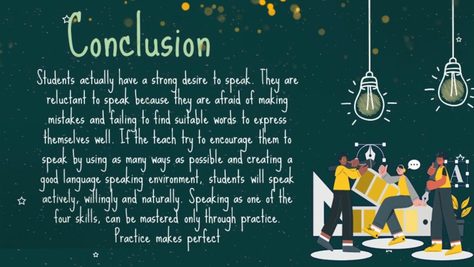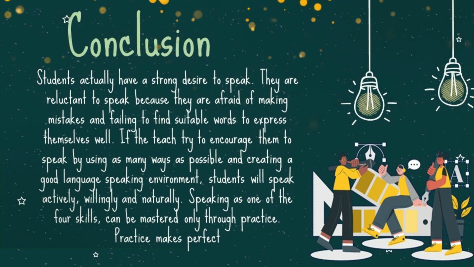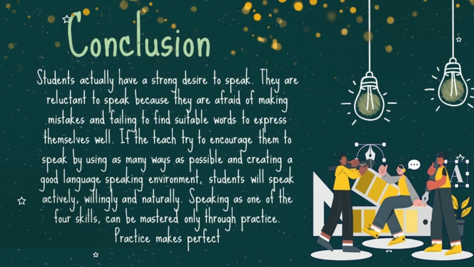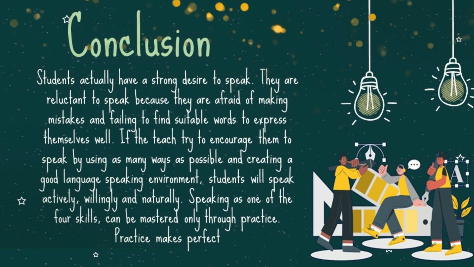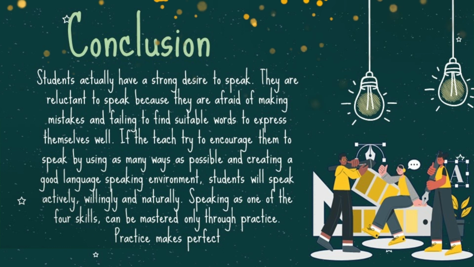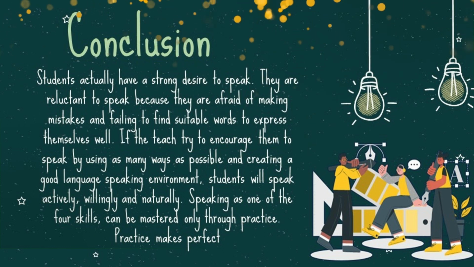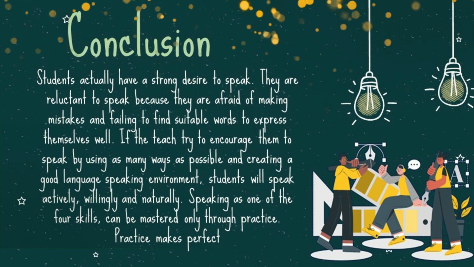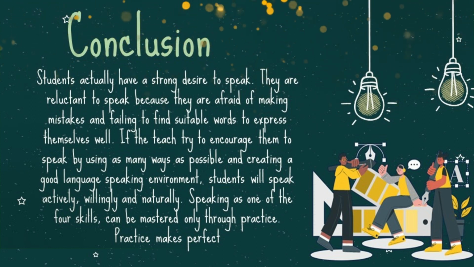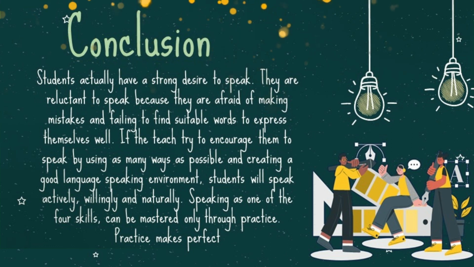For the conclusion of this discussion, students actually have a strong desire to speak. They are reluctant to speak because they are afraid of making mistakes and failing to find suitable words to express themselves well. If the teacher tries to encourage them to speak in as many ways as possible and creates a good language speaking environment, students will speak actively, willingly, and naturally. Speaking, as one of the four skills, can be mastered only through practice. Practice makes perfect.